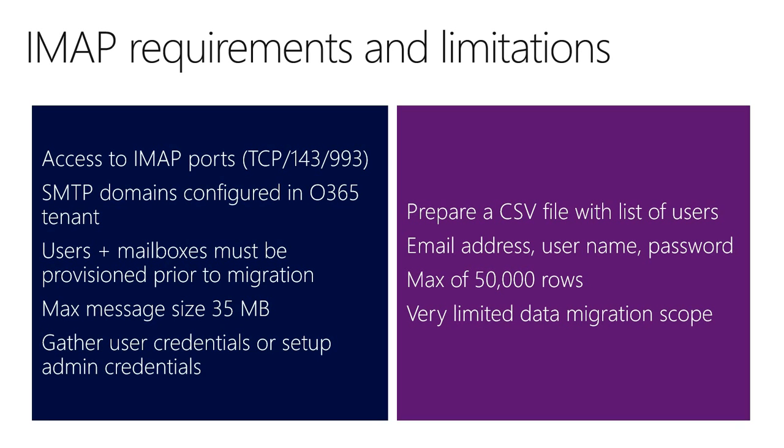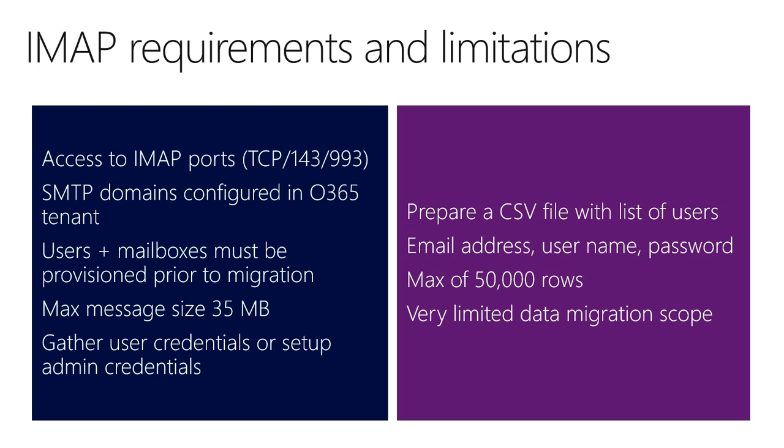Let's see some basic requirements for an IMAP migration and also some limitations, because as I said already, each migration type does have some limitations. When we speak about IMAP, of course we would need the IMAP ports opened. Those ports would be, as you surely know, 143 for normal IMAP communication or 993 for secured SSL communication. The SMTP domain that we would like to use for the users, like for example user1@domain.com, should be added to Office 365 and configured to work with Exchange Online.